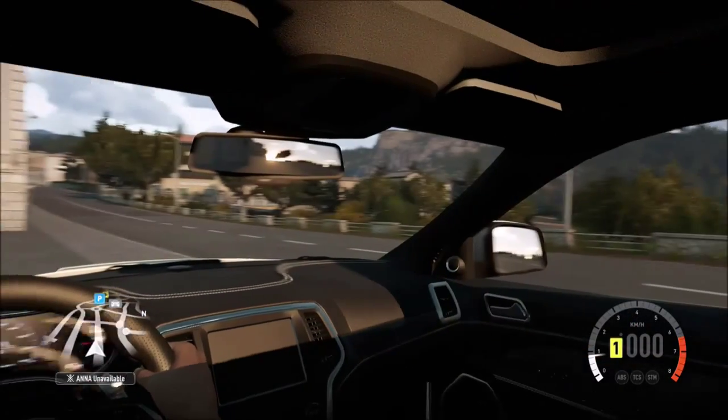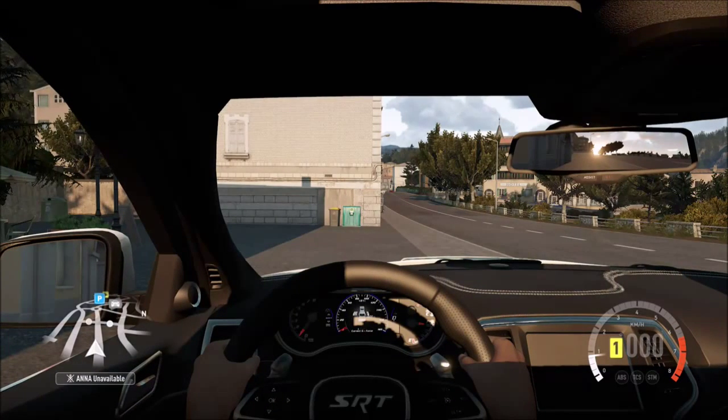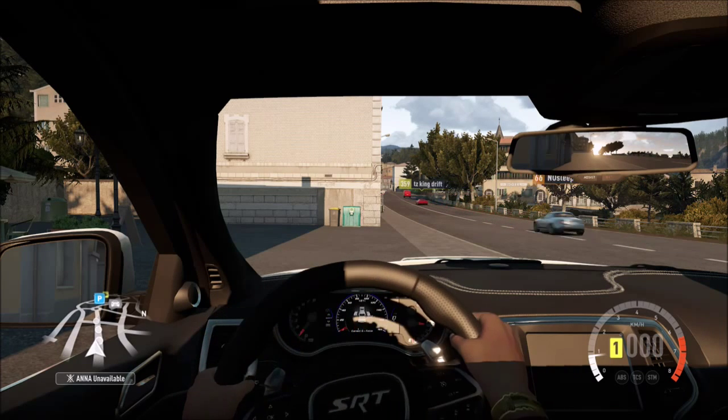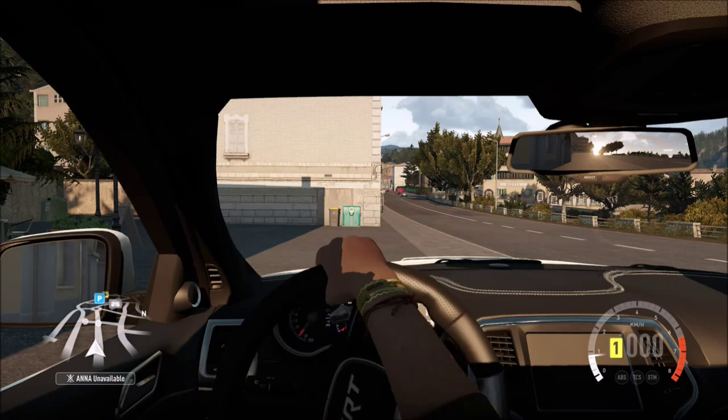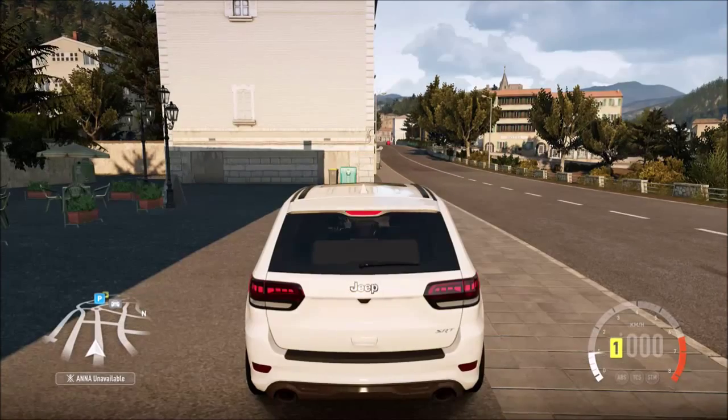The interior is not as good as the Range Rover's. It doesn't really look European or even particularly American — it gives a sort of Asian look, but I do like the dashboard. In the middle you get the speedometer, something in the center I'm not sure about, then on the right side two gauges — the fuel gauge and temperature gauge — and on the left the tachometer. There's a normal steering wheel, not as good as the Range Rover's, but at least you get buttons on the side and paddle shifters.